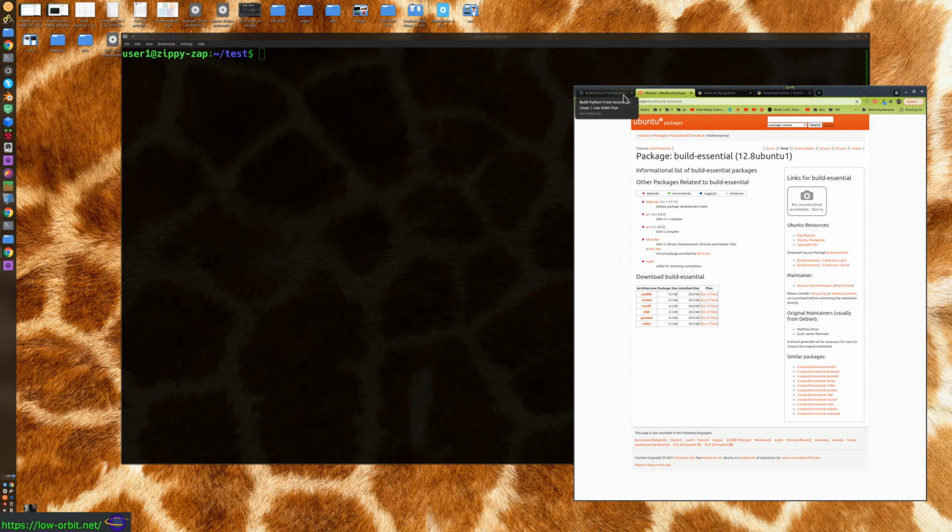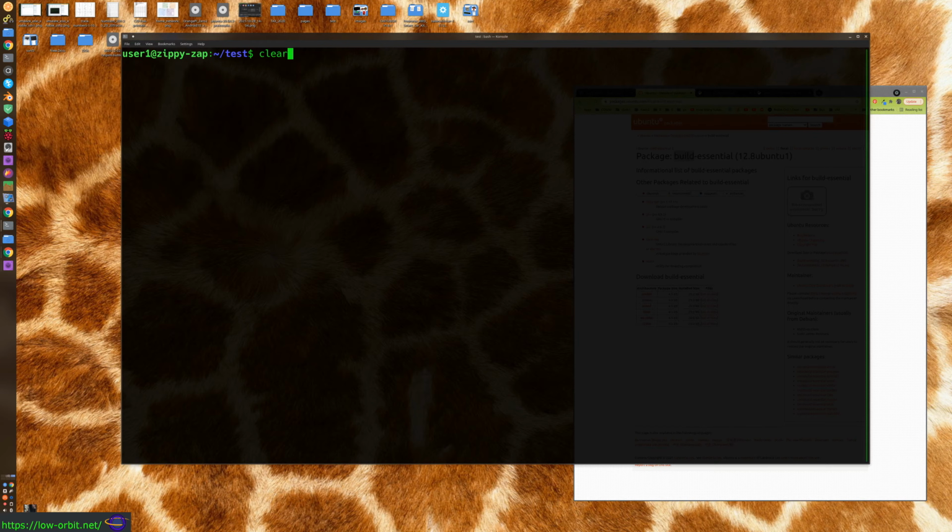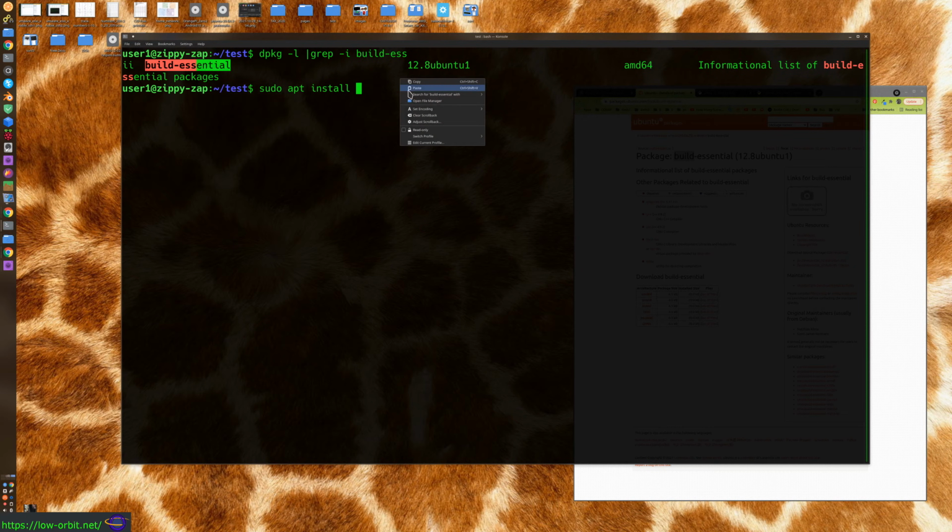And on Ubuntu, I'm doing this on Ubuntu, to get that you need build-essential. So for example, this is the package here. This is what I have installed, build-essential. If you don't have that, you would say sudo apt update, and after it updates, you would say sudo apt install build-essential. So take that package name, paste it right there, and just install build-essential. You do that if you don't have it installed.